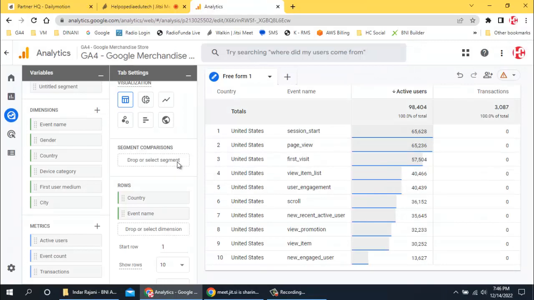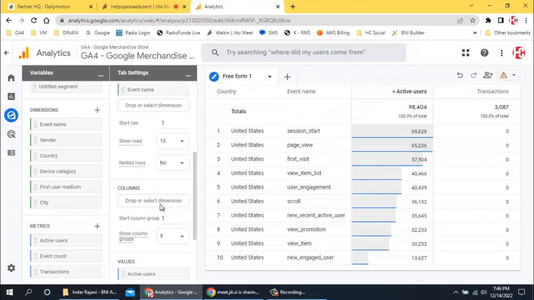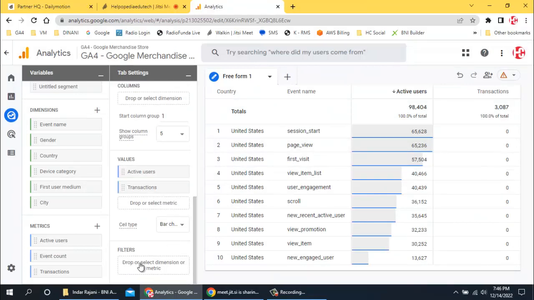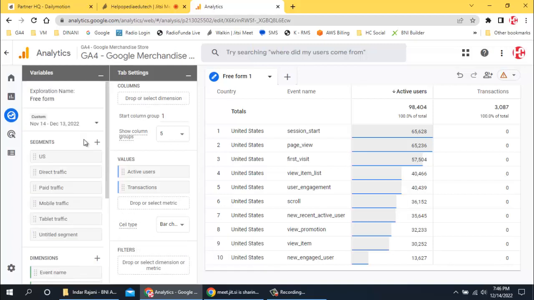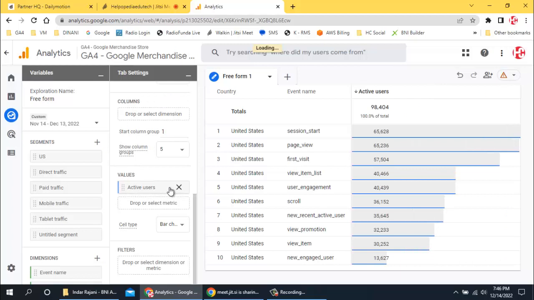Now apart from that, say I can even have some filters. So those filters also I can set, but right now we don't have those kind of metrics wherein I can set some filters. Maybe I'll just remove some of them. Active users will keep, transactions will remove.